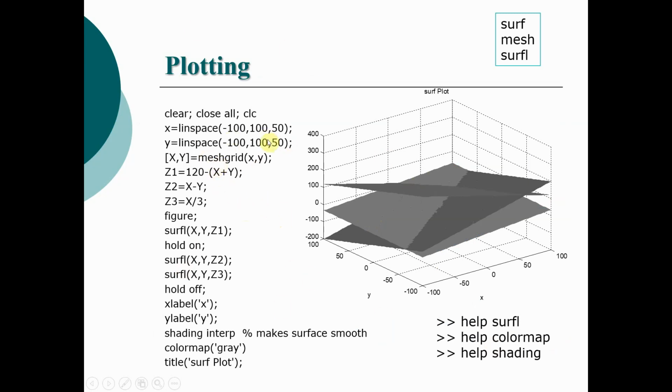This basically shows the same thing that we did, done a little bit differently here: providing the range for x and y using linspace, finding the equations for the three planes. You can use either mesh or surf. You can change the coloring using the colormap if you want. That makes it a little more visually pleasing, but if you want to show it in gray, you can do it with the colormap of gray. Basically, this is doing the same thing that we did.